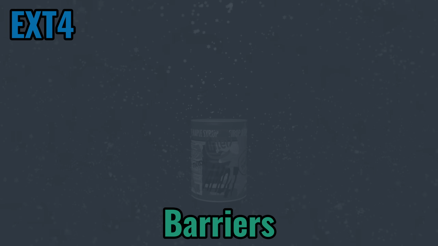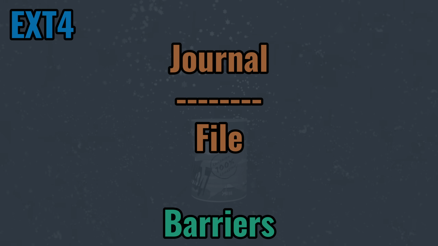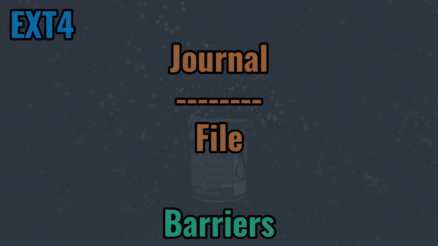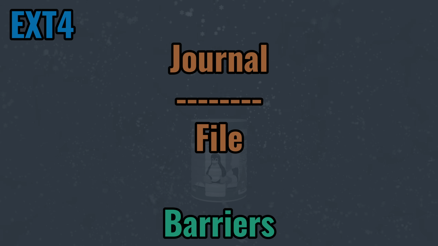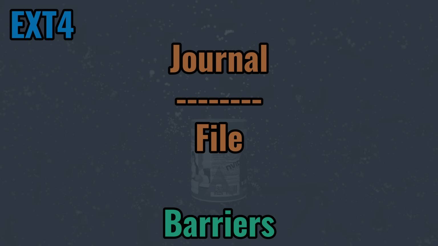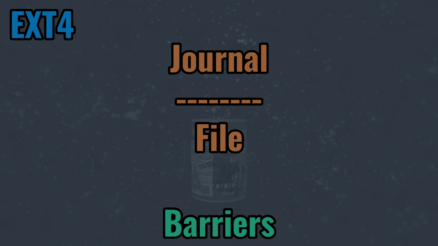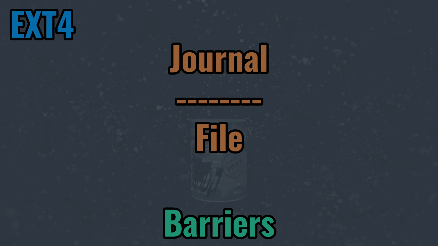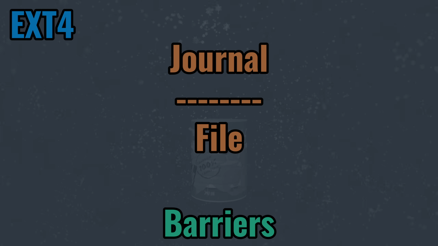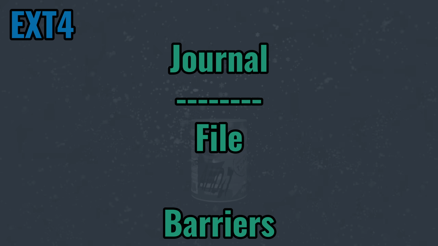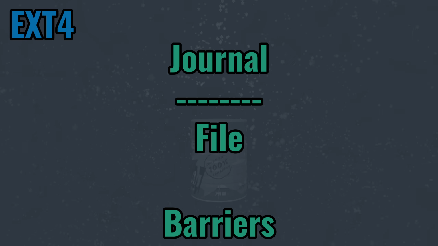So the solution is to have barriers. Barriers are pretty much a way that EXT4 can go talk to the driver of your hard drive and tell it, hey, I'm not doing anything until you write this. Please just write this piece of data before we continue. Because there is a barrier, it won't write anything before the journal is actually written on the drive. So of course, the journal will be written and then the data will be written on the drive. That way, it makes sure that we don't have any issue with our journal and with our file system, at the small cost of a little bit of a performance loss.